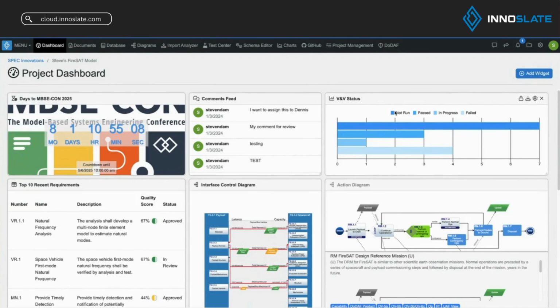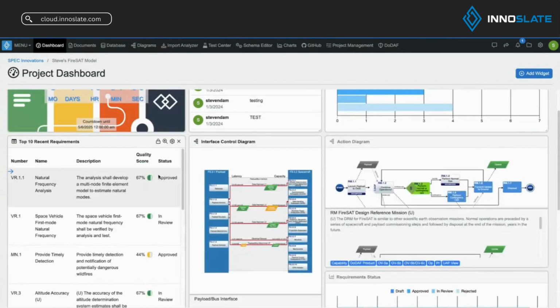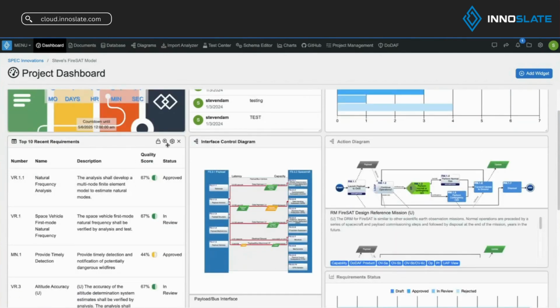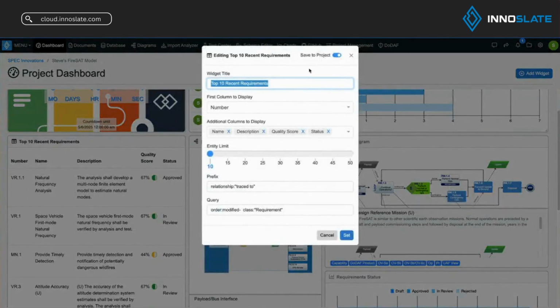Over here on the top right, you're seeing a bar chart. That's showing me my progress, the status of my test cases, from not run all the way to failed. So all the things in between, different states. You can scroll down, see a couple more examples. Here's a table. This is a live table that's set up through this widget. And again, I saved it to the project so everybody can see it. And I can determine the columns I want of the table. And then this is the query for the table that I want, to make sure I can track and see what I'm looking for. So this narrows down the information that I'm looking at in the particular one.